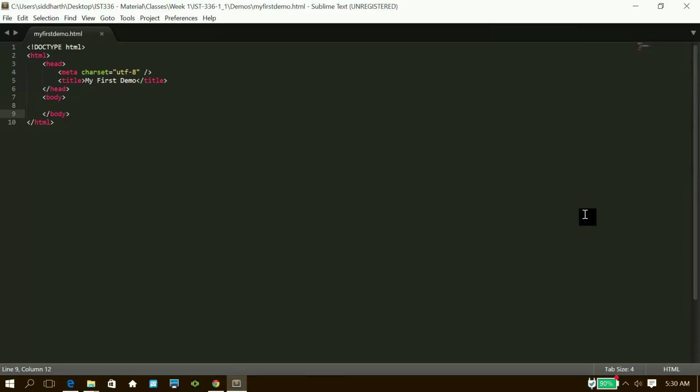Now that we've added some code, let me explain what a tag is, what an attribute is, and what an HTML element is. The tag is nothing but this displayed between two angle brackets with a forward slash, and an element is any content that is in between an opening tag and a closing tag.